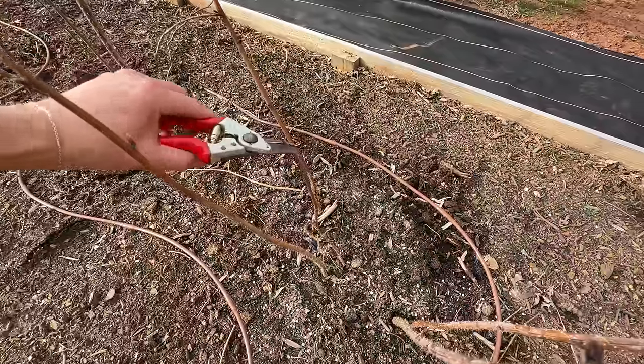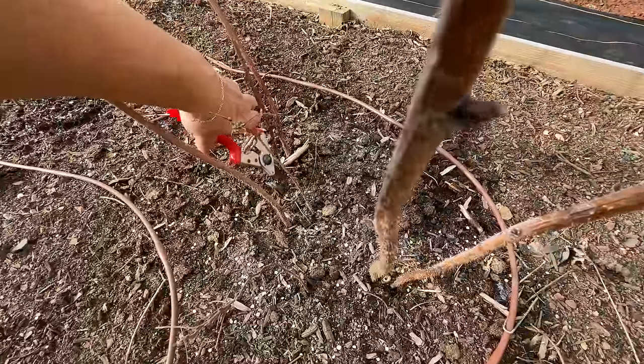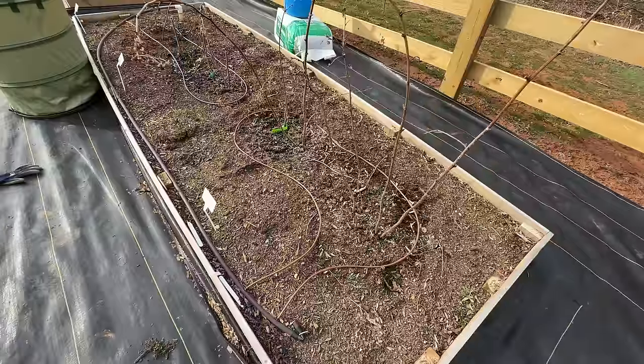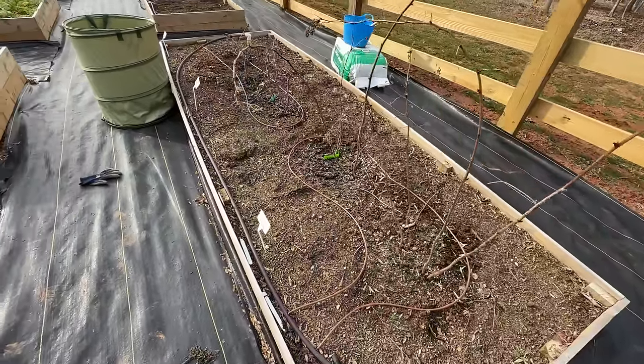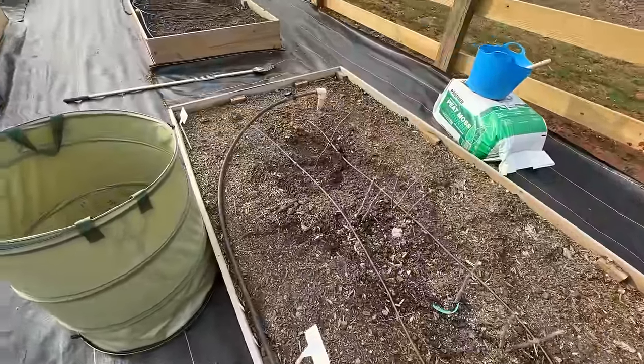Oop, no, that whole thing actually is completely dead. So this one I will take back all the way to the bottom. So that's all you have to do. And if you're in doubt, the easiest thing to do is to cut them all the way back down to the ground, and you will at least get one set of fruit on your plants. So I'm going to go ahead and do that for all of these.